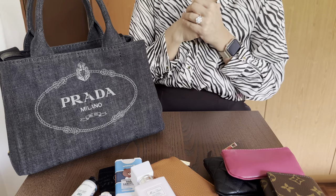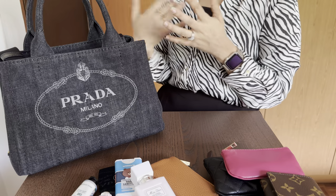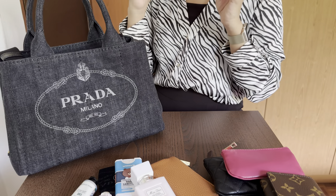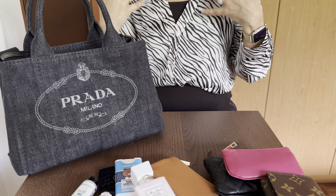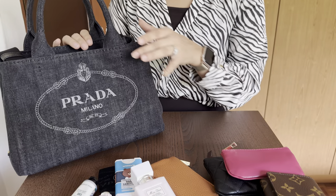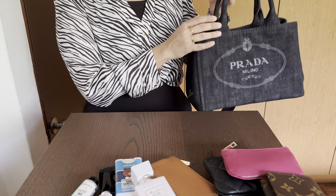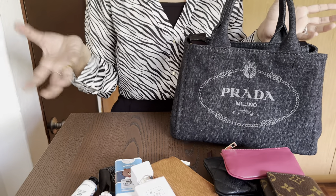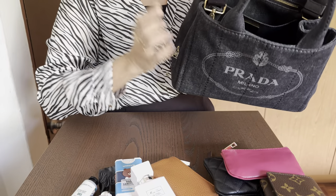All in all I have been really enjoying the bag. I got it at the beginning of the year so it's been more than two months. The cons are not a deal breaker, but keep in mind that if you're not a casual dresser it might be difficult to match with some clothes. It is a beautiful bag — it looks really chic when handheld. It fits quite a lot: you could easily throw in an umbrella or a water bottle, and my Pro Max phone fits in like a glove.